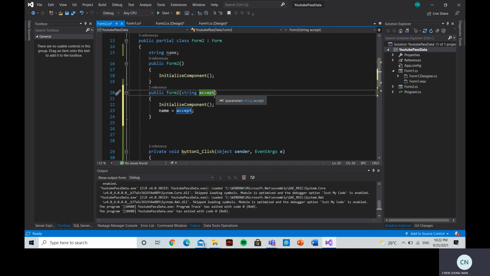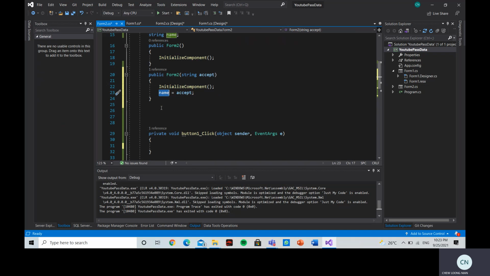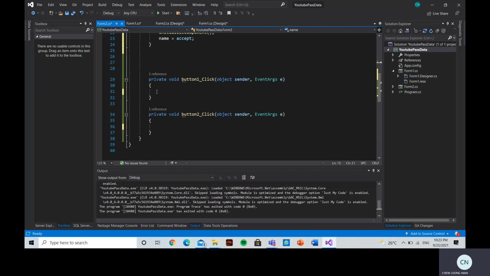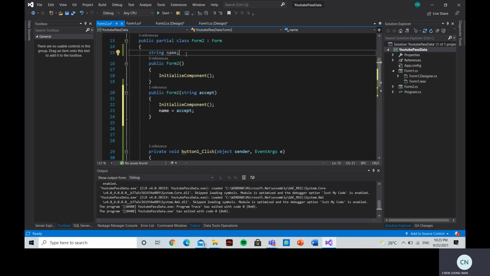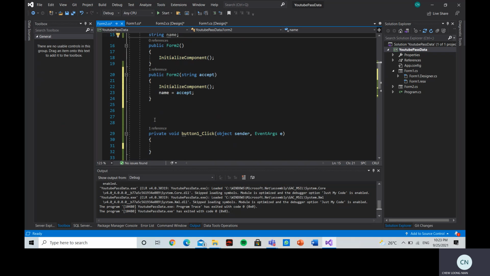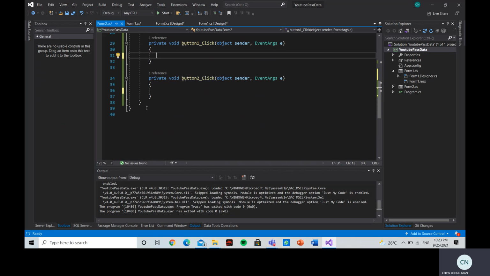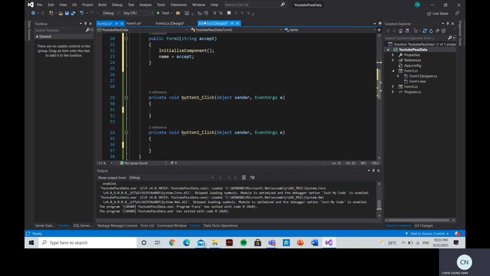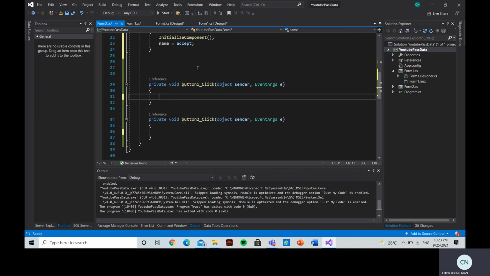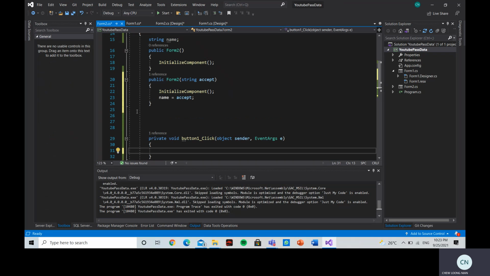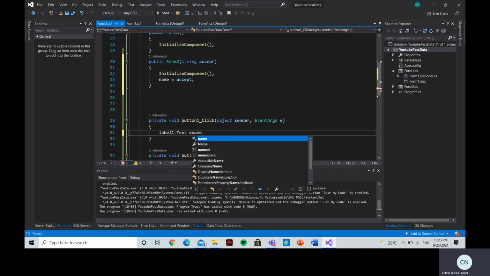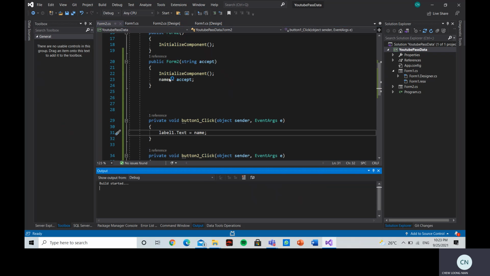Once the asset got the value, I use the global variable name to get the value from this asset. So name got the data from form 1. The reason I use a global variable is that every method can access the data from this global variable, so you don't need to create many variables to access the data. After that, in the label, I think it should be label.Text equal to name, because name has the value already. So let me test again.